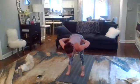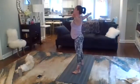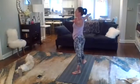Exhale, hands to waist. Inhale, roll up slow with control. Exhale, feet together, hands at heart center, Samasthiti. Inhale, quarter step turn out to the right, arms to a T. Exhale, pivot out the right foot to the back of the mat.